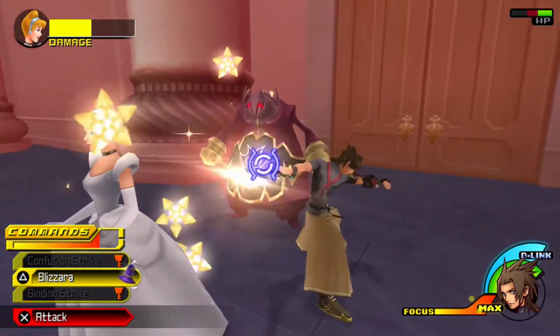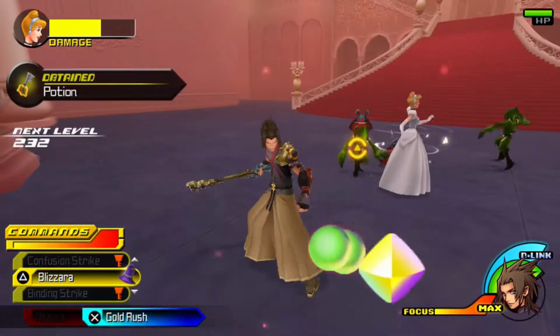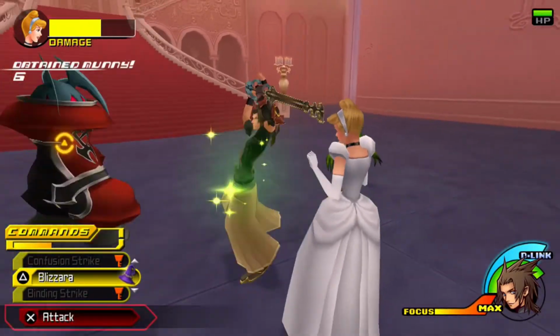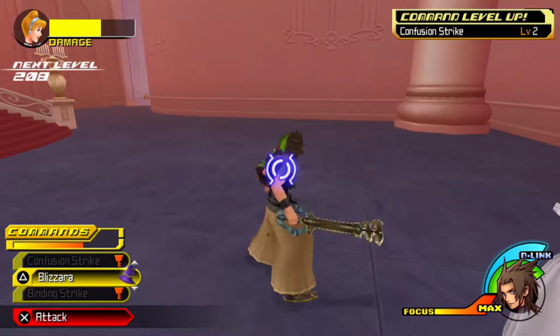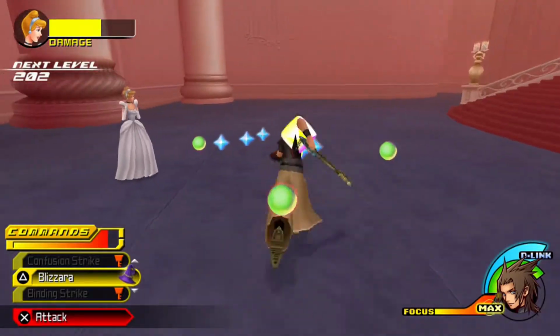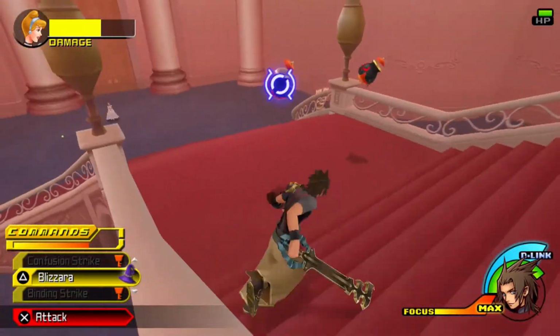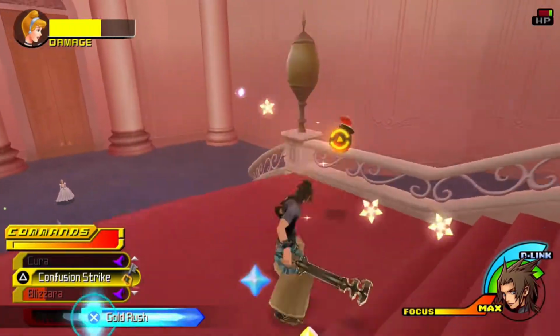By the way, if you manage a guard time, you can actually do a bit of a counter, which we don't even have yet, which is kind of frustrating me. But yeah, this part gets annoying now. They just keep swarming and swarming, they never let up. I'm glad we're level 10, otherwise this would take forever. And we'll just keep doing this, with Blizzard to knock out these guys quickly.